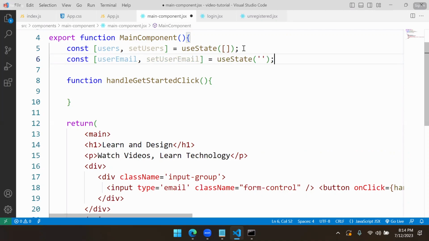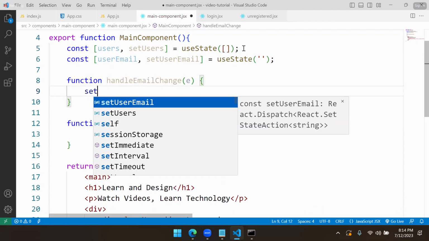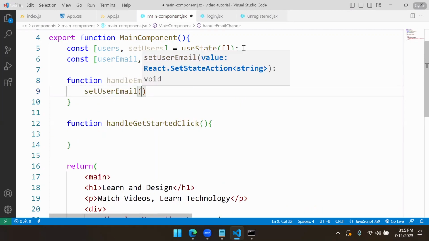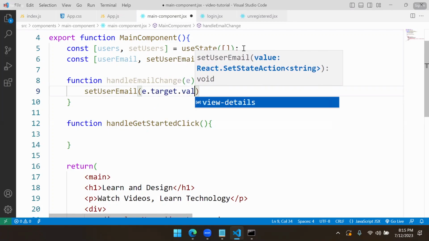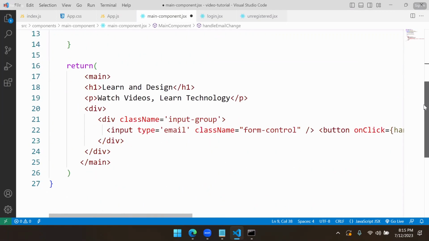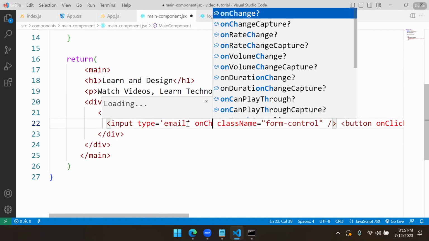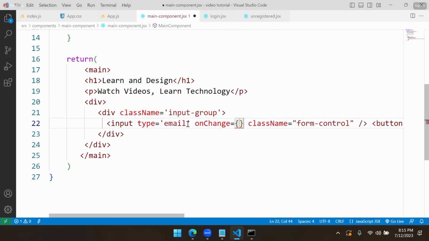And whenever user types email, we will store that. So what we will do here, we will define a function handleEmailChange. So E, and we will get setUserEmail e.target.value, whatever value entered in the text box. So here you have to use onChange. You know that you need two-way binding. That means handleEmailChange.